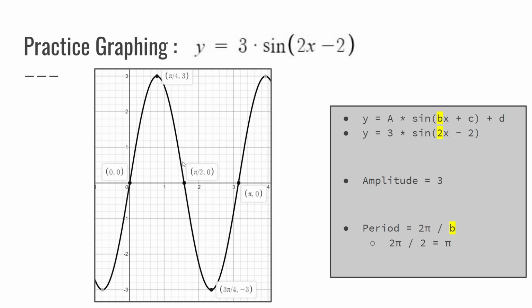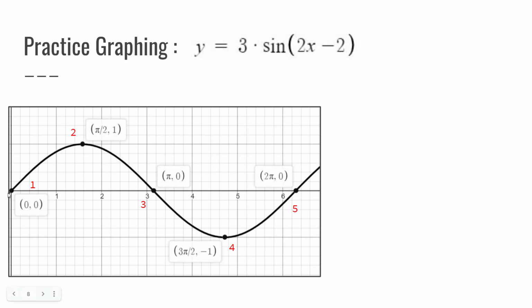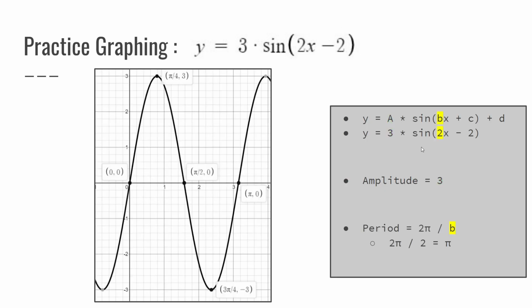Looking back at our parent graph, before, the period was 2 pi, right? Because when we plug in 2 pi, it goes back to 0. The 2 pi is like 360 degrees, a full circle. But now, because we have 2x inside of here, for any x value that we plug in, it's going to be 2 times greater, meaning that if we plugged in 180 degrees for x, we would already reach 360 degrees. So the graph gets scrunched because it goes much faster. Now you'll see each of the x coordinates got divided by 2.